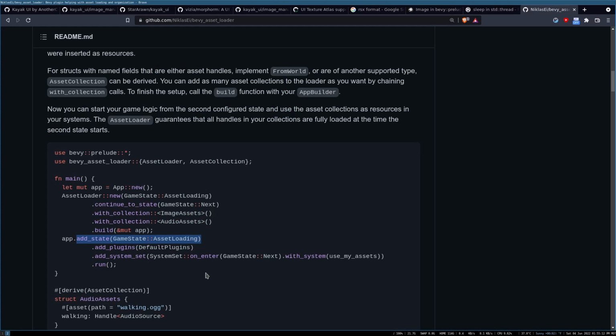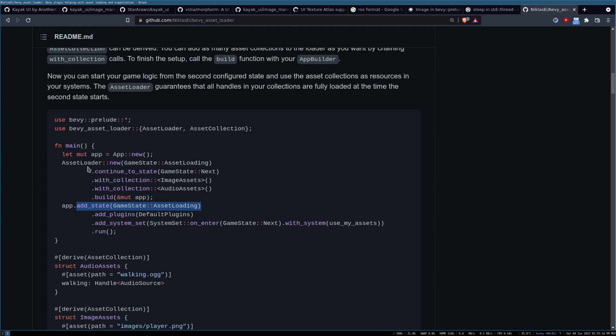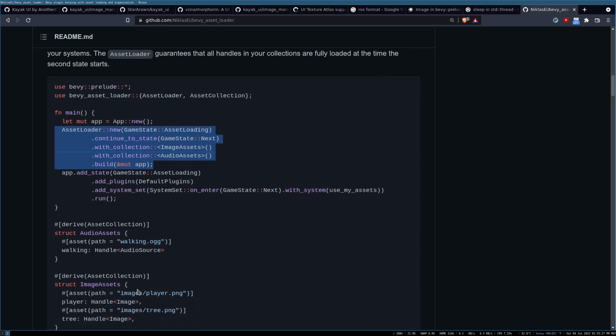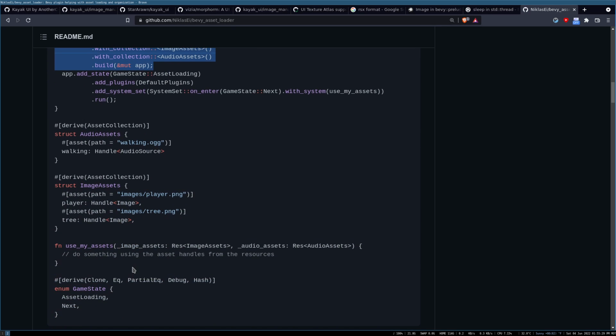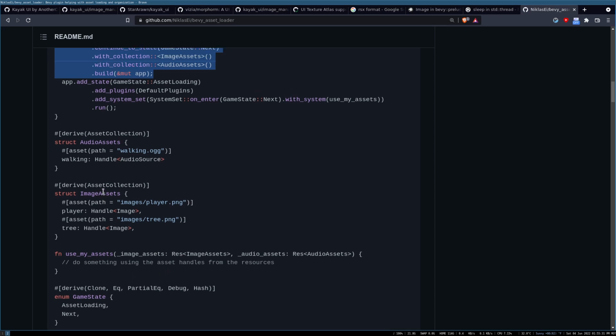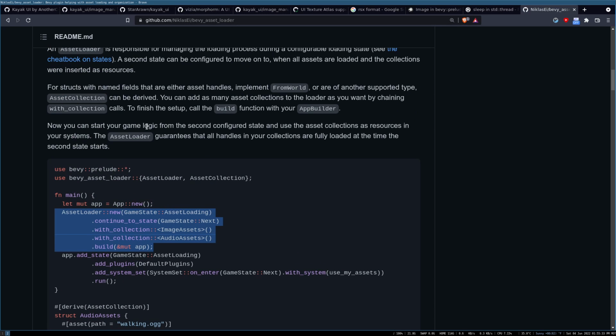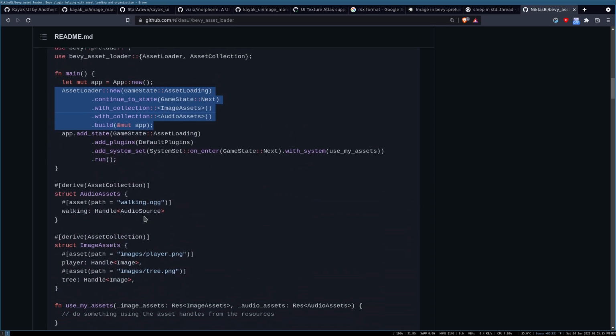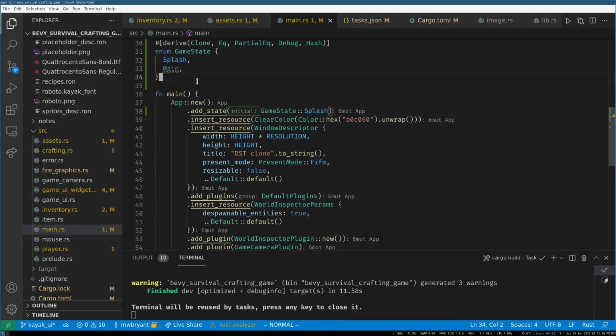And I think all I want... What in the world is all this? Asset loader. Yeah, sure, let's just do what they want. Image assets. This looks kind of cool. Let me just play around with this for a second.